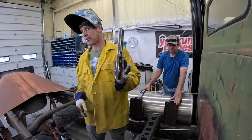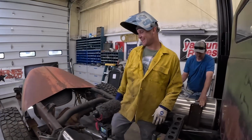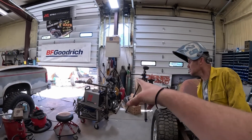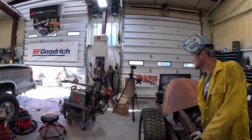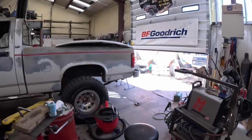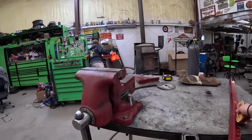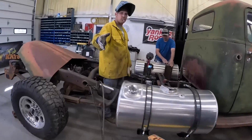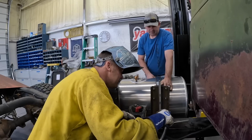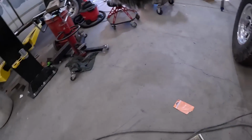Where's the other one? What the heck? You stole my broom? Where's that other one? Blue one over there, somebody put it. Where do you want me to put it? No, not the broom. The other level. Orange looking. Yeah. Right there. Those look too shiny for this thing. Up a little bit. Right there. Turn the welder on, Hunter. That would probably help.